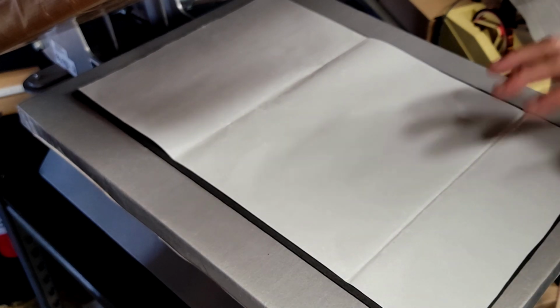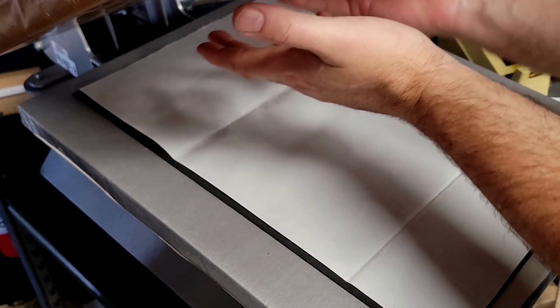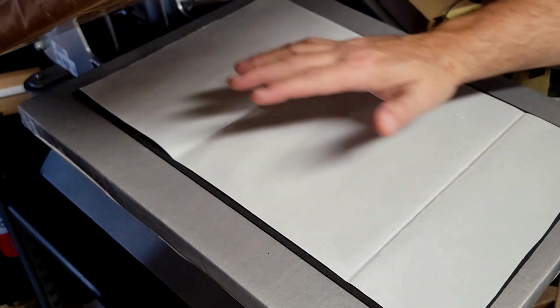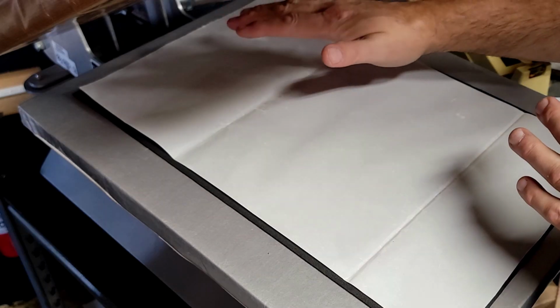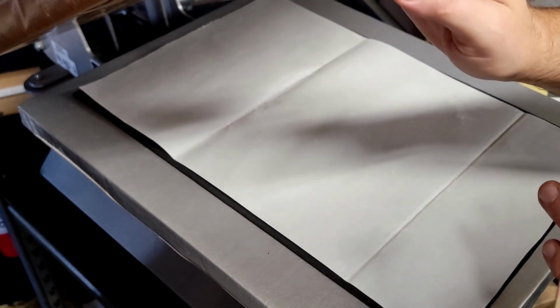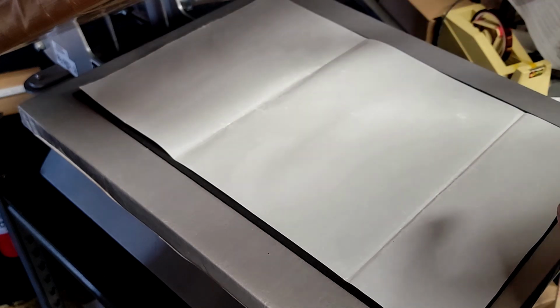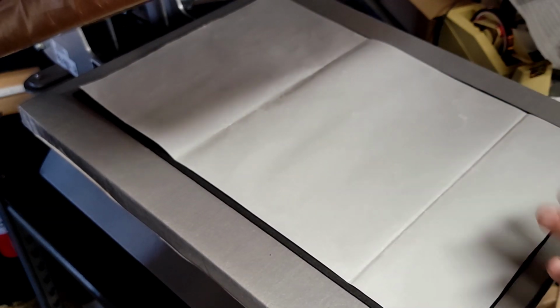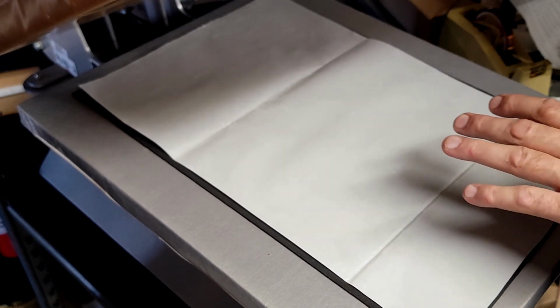If you want to, just to protect your surface here, you can put some type of film down, like a parchment paper, so that you don't ruin it. But when you're using Teflon sheets, you can always clean that sheet thereafter and not get anything on anything else you might be doing on your heat press. So pressure of about 7 to 8, and it's going to be 10 seconds to 12 seconds on the heat press, 225 Fahrenheit.